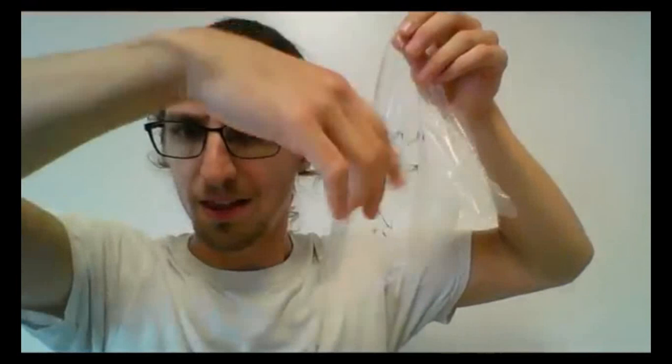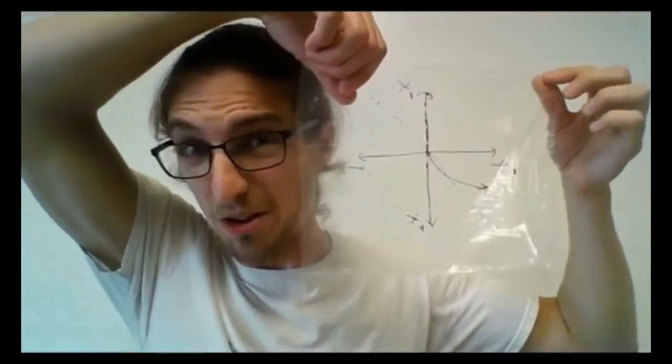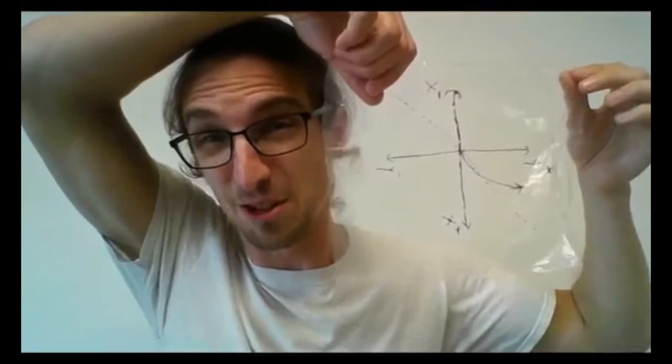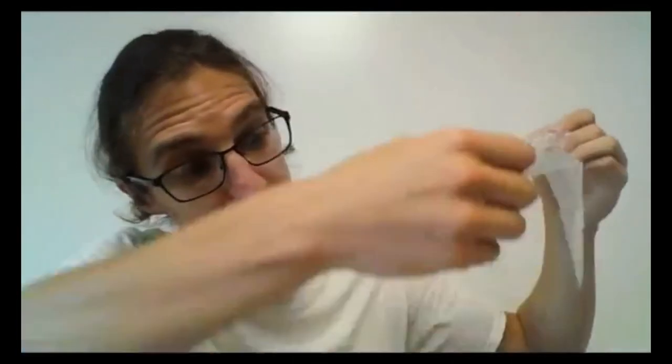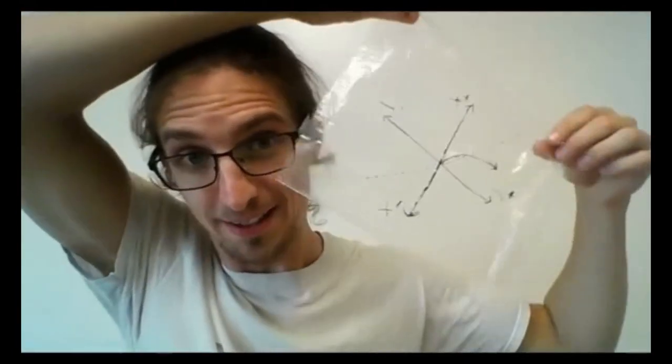That's no good. Likewise, I can't just rotate this direction. Now y is going in the right direction, but x is flipped around. And neither of those look like what the inverse of x squared should look like. You might also notice that the line y equals x has been rotated in both of these, and that's no good either. What I can do, however, is flip it vertically and then rotate it.